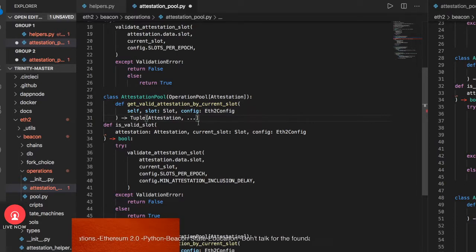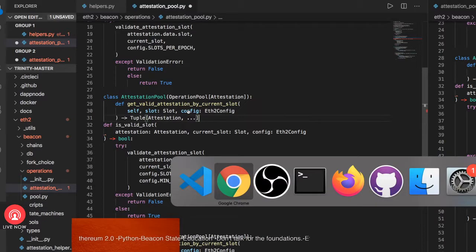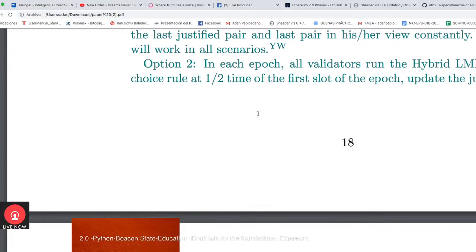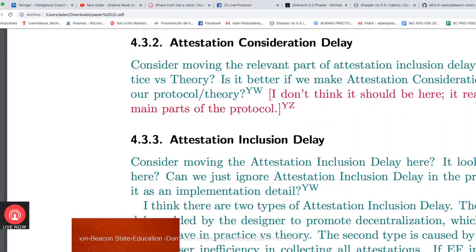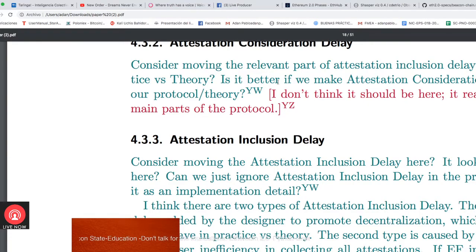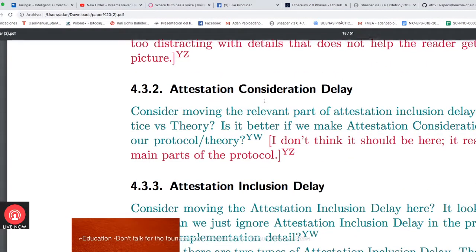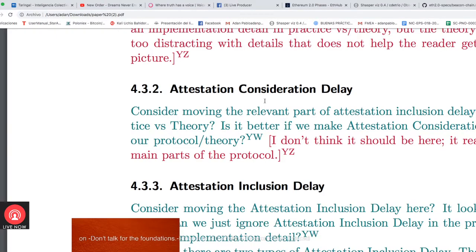So in this part could be this thing that we saw that is still open in the protocol specification, that is the attestation inclusion delay and the attestation consideration delay. Until now that is not solved for the MP harness because you don't have the random VDF input in a proper way. So basically if you don't know how this will work in the future, you cannot make this consideration delay.